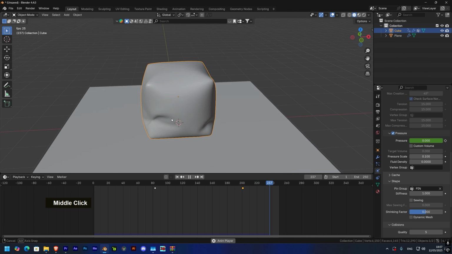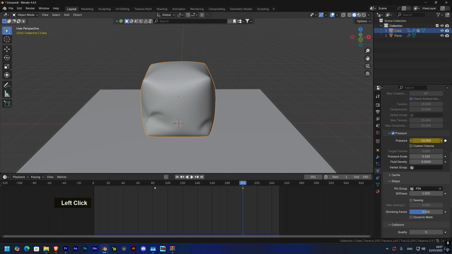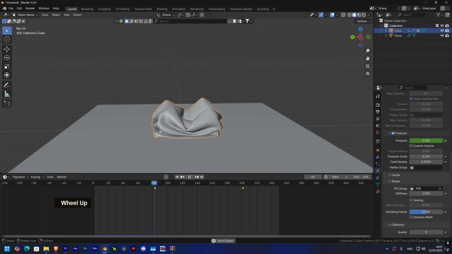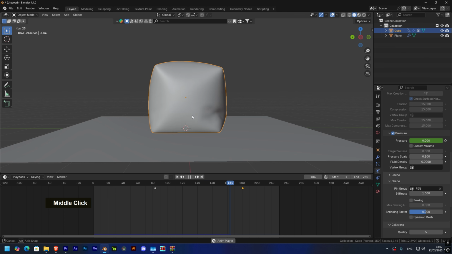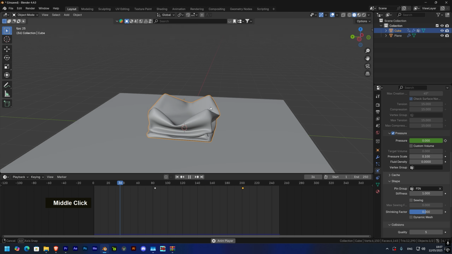Yeah, and it almost, let's give it something like 12. Okay, create a new keyframe. Yes, this is exactly how I want it to inflate.